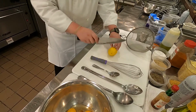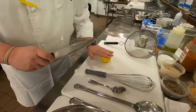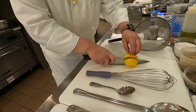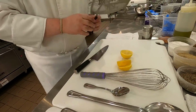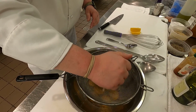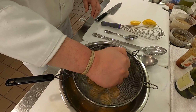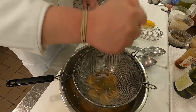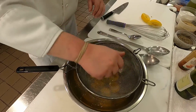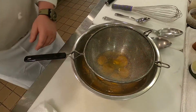which for 6. And what were you doing right there, Chef? Oh, I was actually massaging the lemon just to break up those juices and make it more pliable. And I also like to cut my lemon into thirds, just like that, when I juice. So that way you have it good. And then I have this strainer too, because when you work fast in the kitchen, sometimes you may overlook the seeds. And the last thing you want is a perfectly made hollandaise with a lemon seed in it. So we did that right there. So we will get rid of that. Thank you.